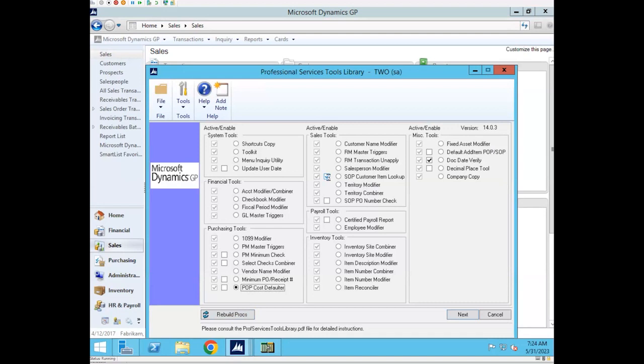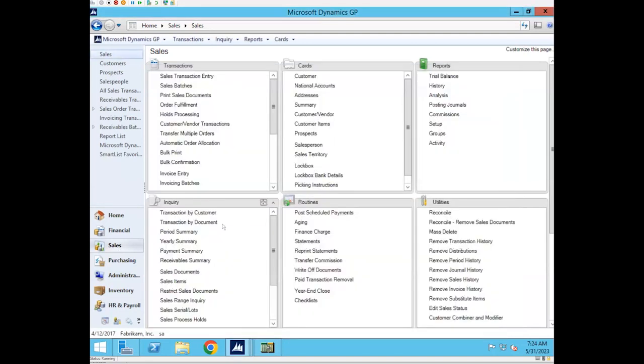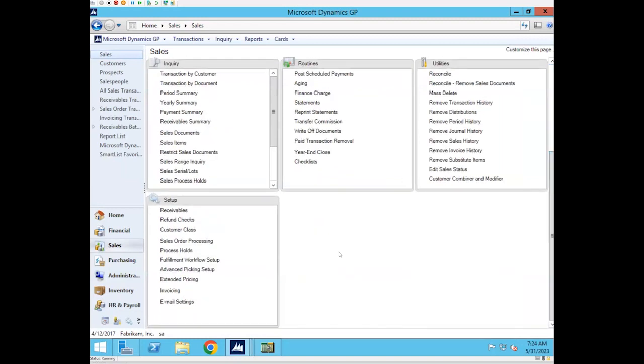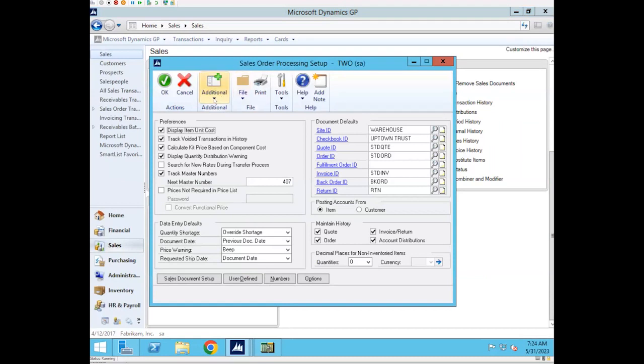And if you can't get that historical lookup inside of SOP, you also need to have that installed, and that is done under your sales setup window, under sales order processing, and under additional, where you could create that initial lookup data.